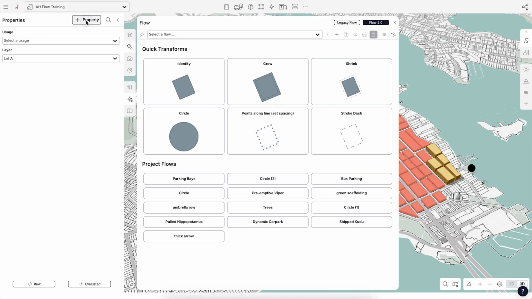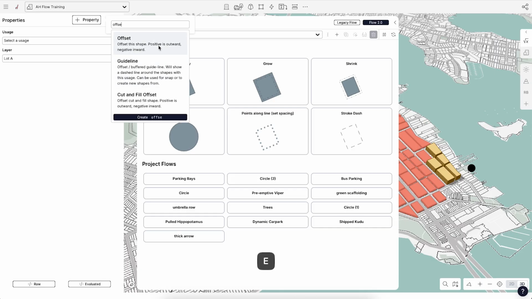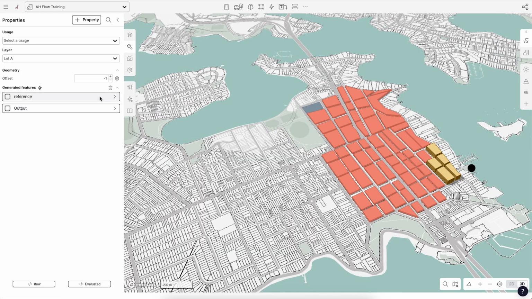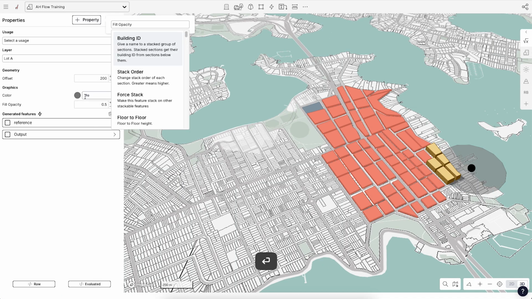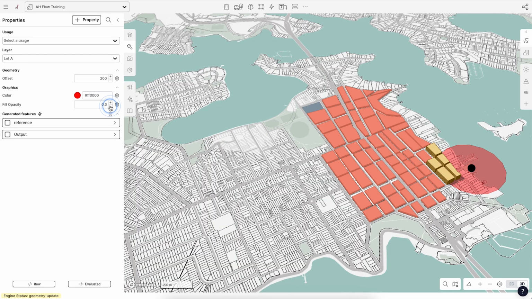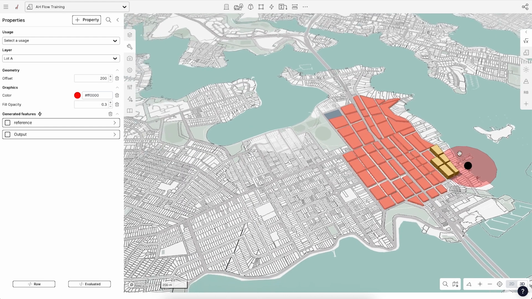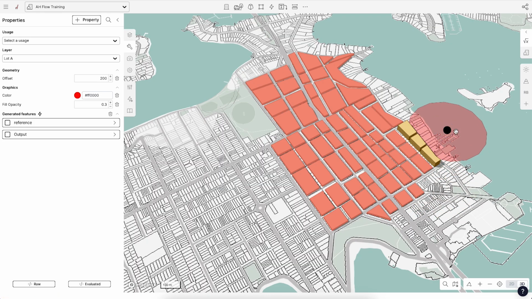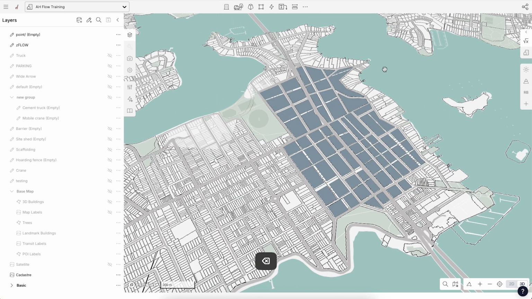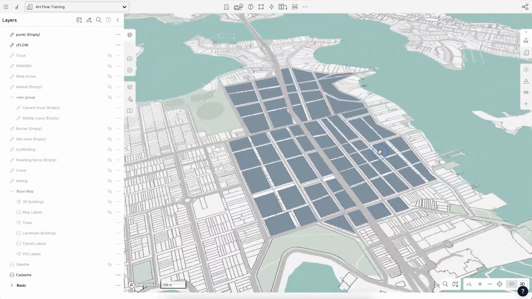So selecting that feature, we're going to add an offset. Let's collapse this one for now and define the offset. This is how big the radius of the circle is, and let's just say 200. It's a good catchment. And then I'm also going to add a color and opacity, and let's make this red and drop that down to 0.3. So now we've got a much more defined reference point that I can drag around and easily locate if I need to maneuver it. And now if we delete this feature, all of it reverts back to the original read feature, which was that base polygon.